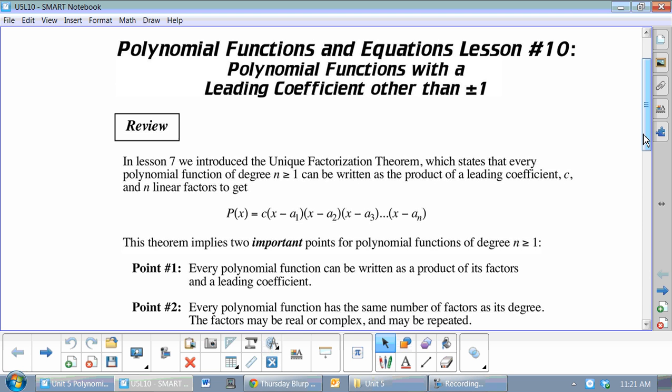So we're going to go through the last part, and the last part is just adding one more level to this. If you look at before, this C right here, that was always 1 or -1. So we were just talking about reflections on the x-axis. Okay? Now, we're going to actually have a C. What would C do to a graph? What kind of stretch? Who does that C belong to? The Y. I could make that C come here very easily. Therefore, it should be a vertical stretch.